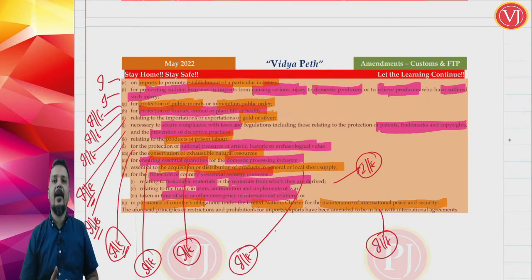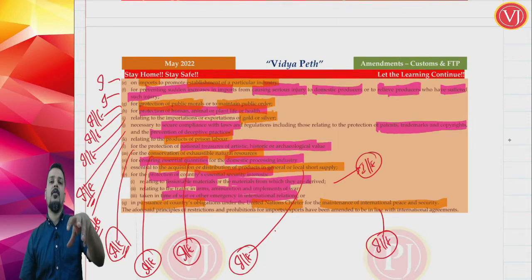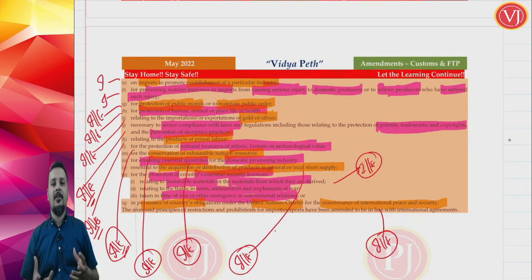Now understand that the United Nations Charter can decide that a country is creating a problem. Rather, we'll take a better example. North Korea is creating a problem. Right? It is not having any discipline in relation to international agreements. So the United Nations Charter can tell that to make sure North Korea follows the law and order created by the international community, we will stop import and export to North Korea.